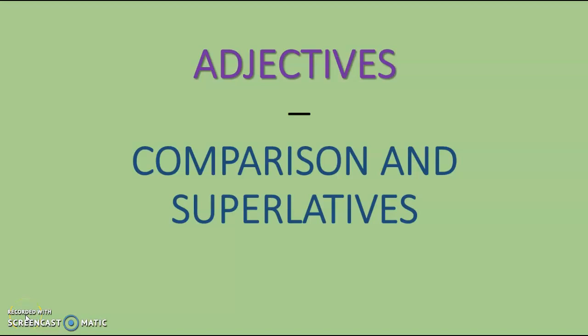The topic for this week is adjectives. We already know that an adjective is a word that describes or tells you more information about someone or something. We have many adjectives: happy, sad, tall, big, small, many adjectives in English, but today we are going to focus on comparative and superlative adjectives.